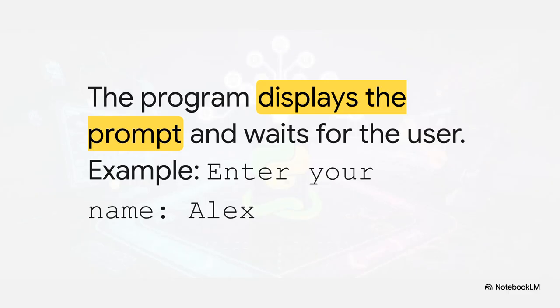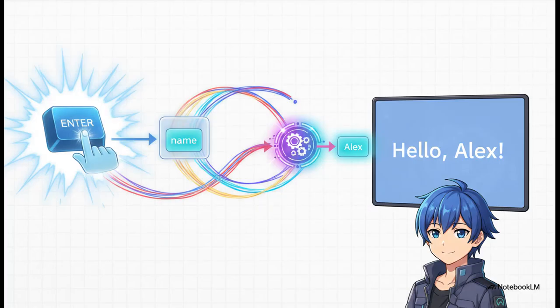And this is what your user actually sees. The program runs, it prints that prompt, and then the cursor just sits there, blinking, waiting. In this case, someone's typed in Alex and is about to hit enter. The second they hit enter, bam, the program springs back to life. It grabs that text, Alex, stuffs it into the name variable, and moves on to the next line of code, which in this case prints out a nice "Hello, Alex." And there you have it. You just had a little chat with your program.